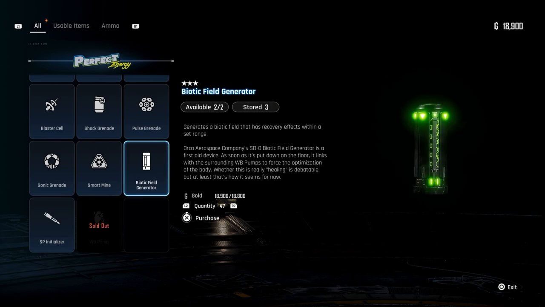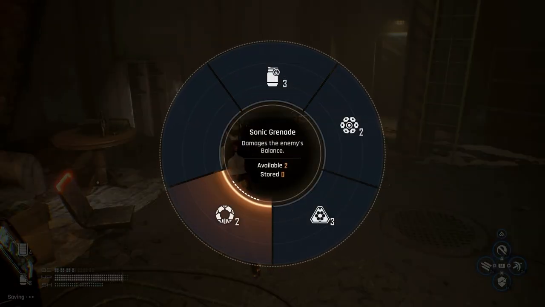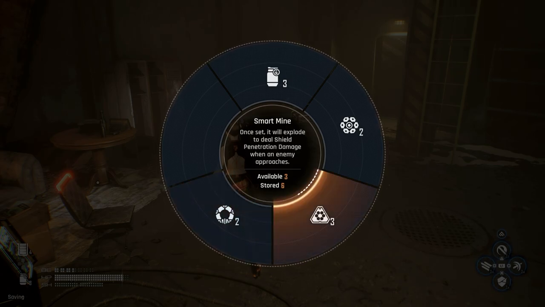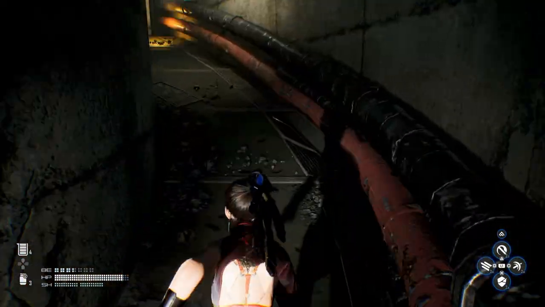Field generator. Generator my own field. It's not moving. It's expensive as hell if I want to get. Oh. Let's get 6. I think it's that sonic grenades. Okay.